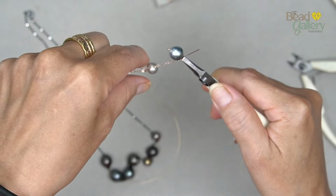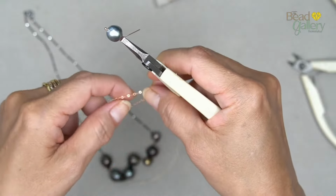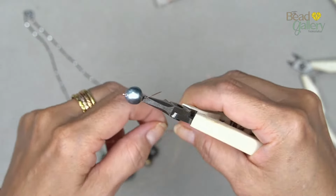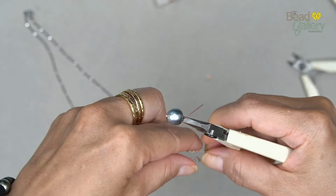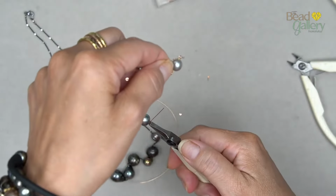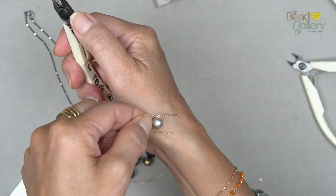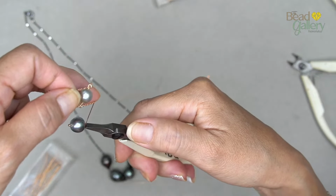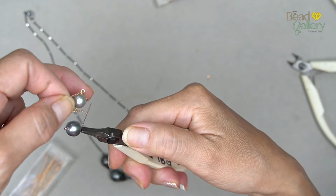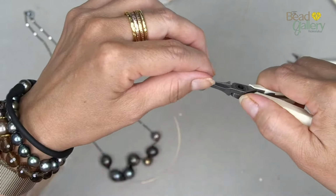All right, here we go. You have to make sure that both the chains are hanging from the bottom. And if you're doing it for video, do your best to show everybody. See, both the chains are hanging from the bottom. And I'm going to go through one and the other and wrap that.